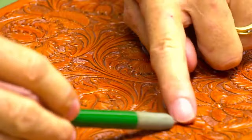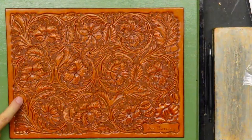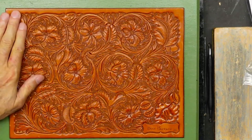But what you see here with Don Butler is that he uses a leaf here for the place that he branches a design out. Here's a leaf, and then the design branches out from underneath it. There's a leaf there, and it branches out from there. He uses something almost like an acanthus leaf, but he doesn't carve it in the traditional way. But that's just a space filler to make his corners come out here, if you'll notice. He just used that to fill in the corner, and that's a good element to do that with.